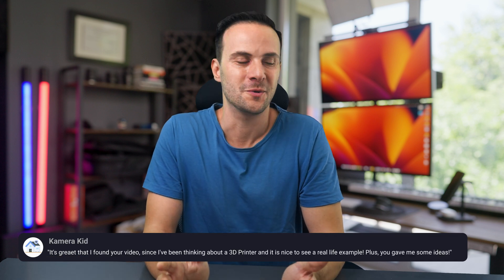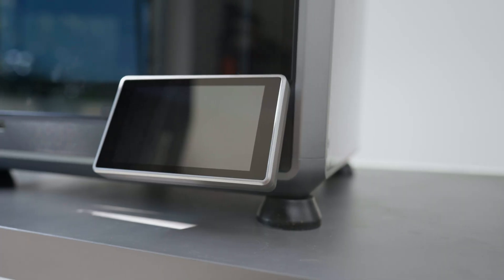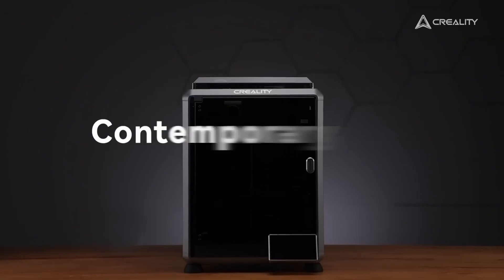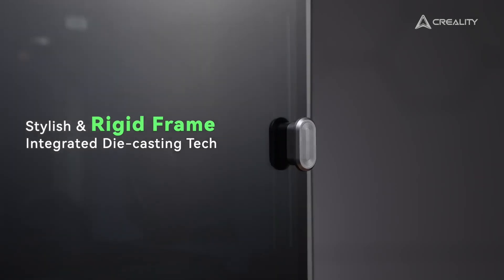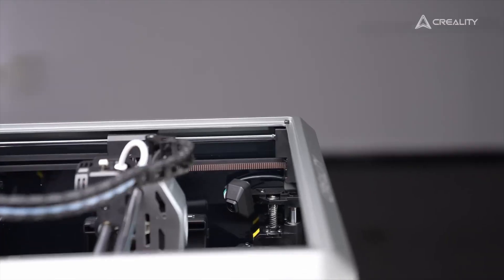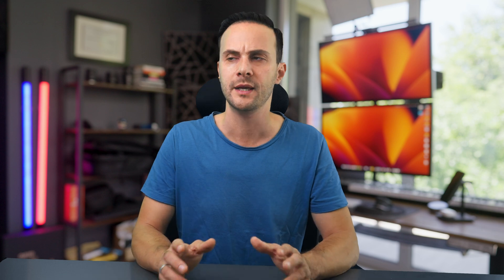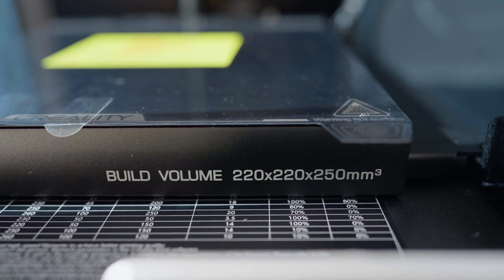What would you print if you had a printer? Or do you have one? Share your thoughts in the comments. Now let's weigh the pros and cons of the Creality K1C. Starting with the pros — Speed: incredibly fast with speeds up to 600 mm per second and 20,000 mm per second squared acceleration, perfect for high-volume projects. Enclosed build: keeps temperature stable and minimizes warping, crucial for high print quality especially with materials like carbon fiber. Core XY system: makes the printer more agile and precise for clean, detailed prints. AI camera: a smart addition for reliability and great timelapse footage. Affordability: advanced features at a responsible price.